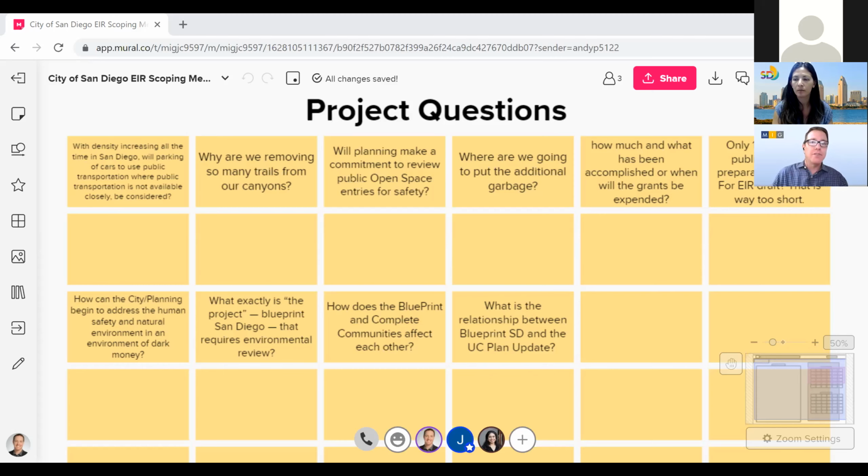Great. Yeah, and hopefully that helps everybody sense too. Again, there may be that today we're not able to give a precise answer, or frankly, much of an answer in the moment during this meeting. But again, these are things that at minimum, city staff takes in as part of this process to consider the range of topics and issues to be studied in the environmental impact report. So do rest assured that that's part of the process as well.